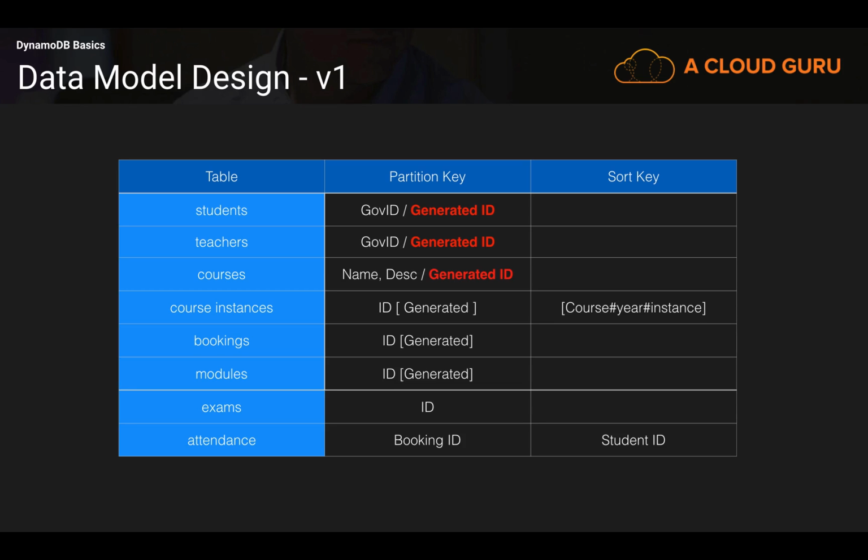And it will become obvious when we start talking about it that you may not know the ID of a student when you want to pull the data of that student. And your concern may be, as you learn about query and scan, that we're going to limit the efficiency of our retrieval operations based on picking a generated ID. When we talk later in the course about indexes, these will put your mind at rest because it will become obvious how we can have alternative representations of a table and we can query information from those indexes using other attributes. So for now, there's nothing wrong with picking a generated ID as a partition or a sort key.